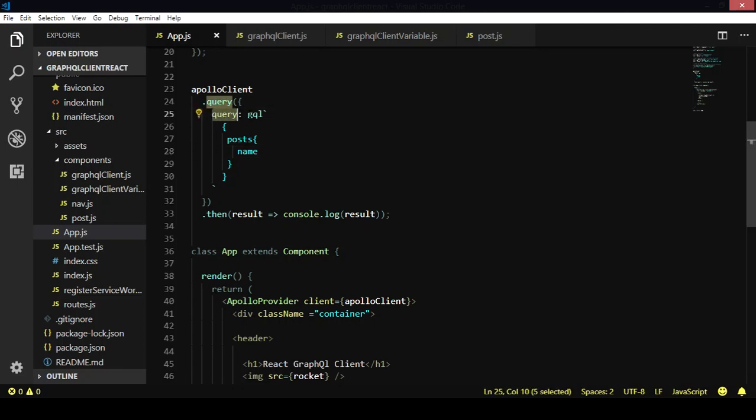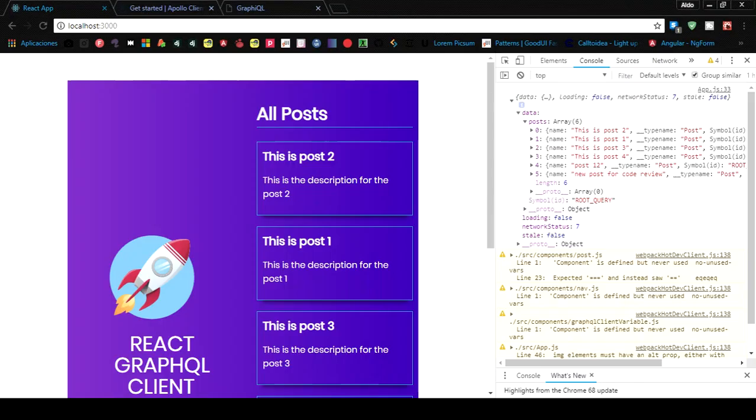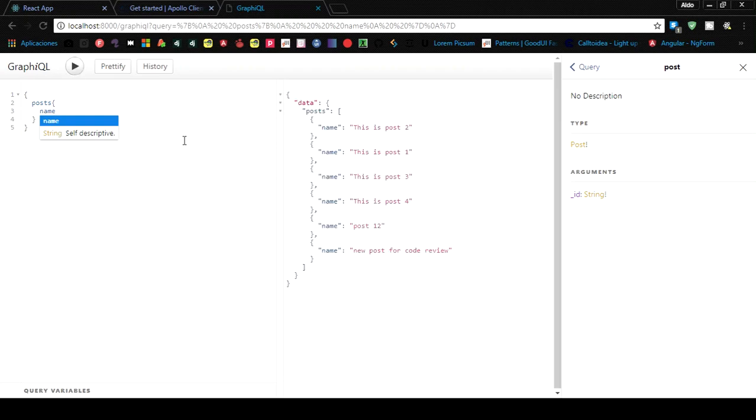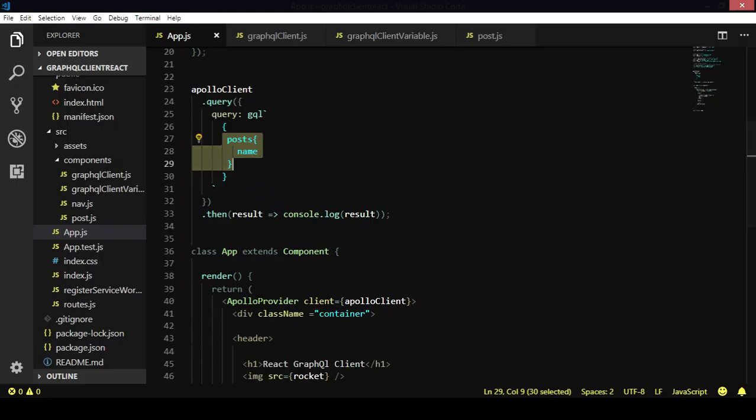You need to specify query and the GQL, and this is the same as, let me remove this, posts. Let's say name. This is the same as this. You need to match what your GraphQL API is expecting.